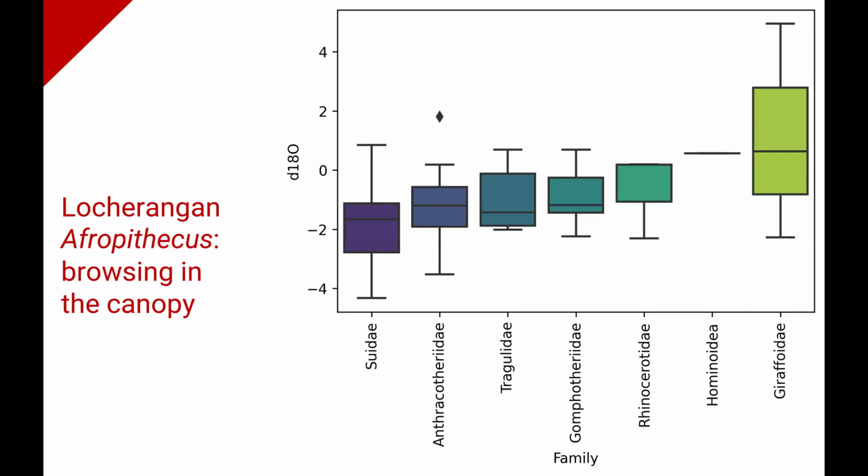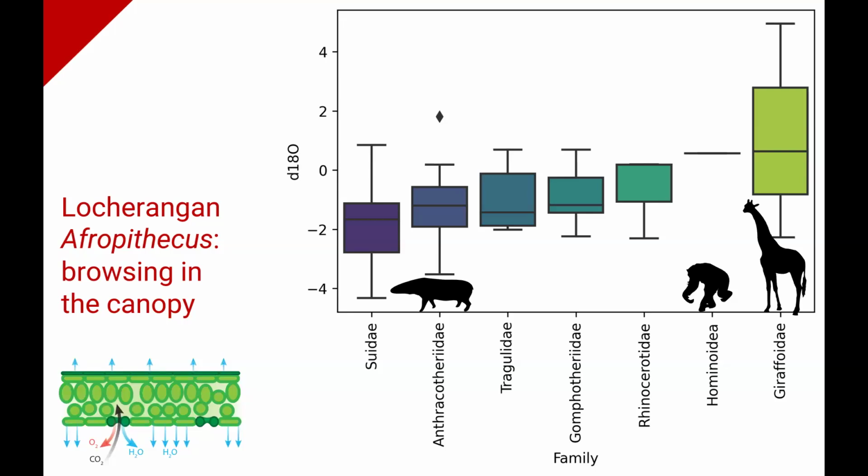If you look at their oxygen isotope compositions, you'll see that some things are exactly as you'd expect. For instance, the giraffoids all the way on the right have high values. They're browsing from canopies. You can see that the anthracotheres, which are, with some small amount of controversy, considered likely to be hippopotamus precursors, are spending a lot of time in standing water bodies, terrestrial water sources. Their values are very low, and that's what you see in modern hippos today. That's just because water from leaves tends to be very evaporated. Those leaves are small engines of evaporation for oxygen isotopes, enriching the heavy isotope. So animals like giraffes that derive a lot of their water, either liquid water from leaves or maybe metabolically produced water, tend to have higher values.